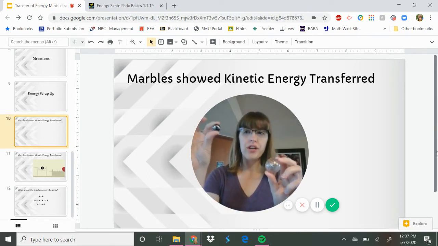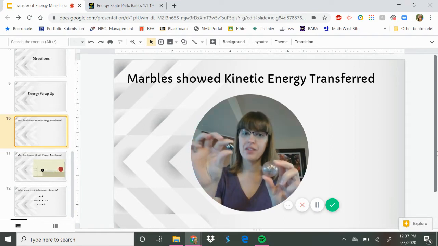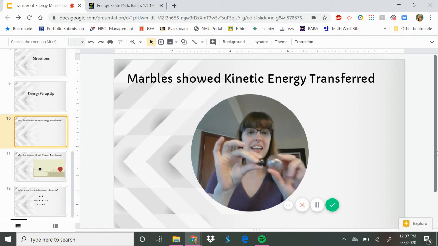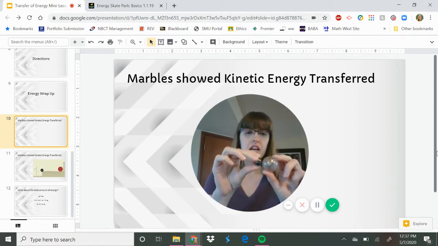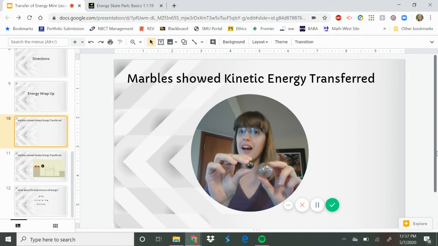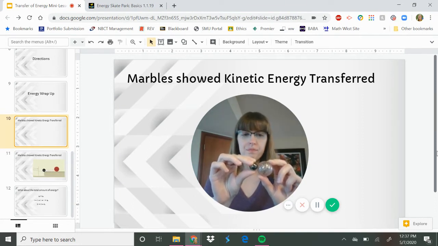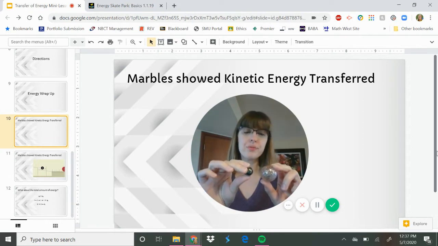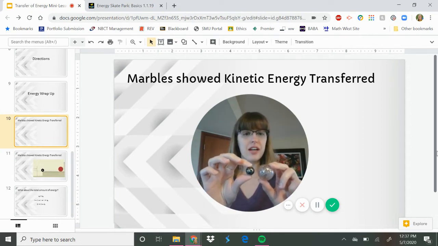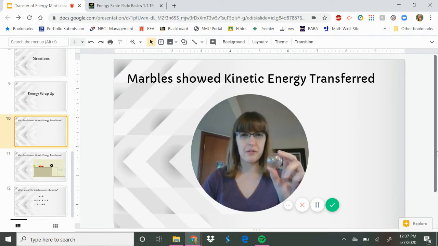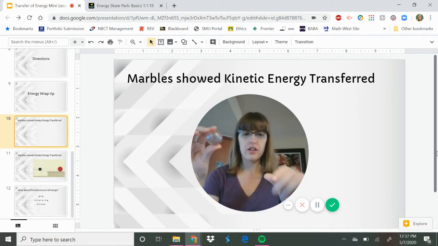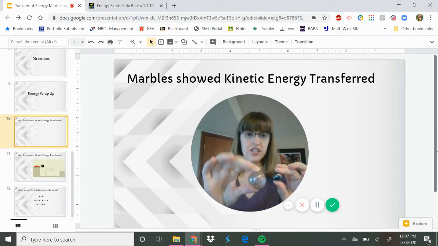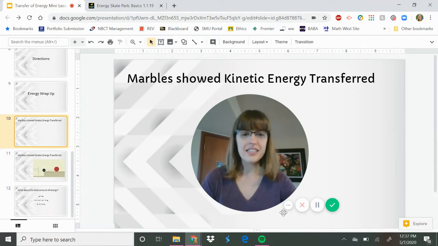Vice versa, when you had your small object up top and it rolled down, it still has kinetic energy. It hits the object. That kinetic energy goes in here. Depending on the size of your objects, you may or may not have seen movement. If your large object was really large, then it may not have moved. And that's a concept that we cover in 8th grade, that there's a certain amount of energy to get the big object moving. So the small object sitting on the bottom is a little bit easier to understand, that the kinetic energy got transferred.